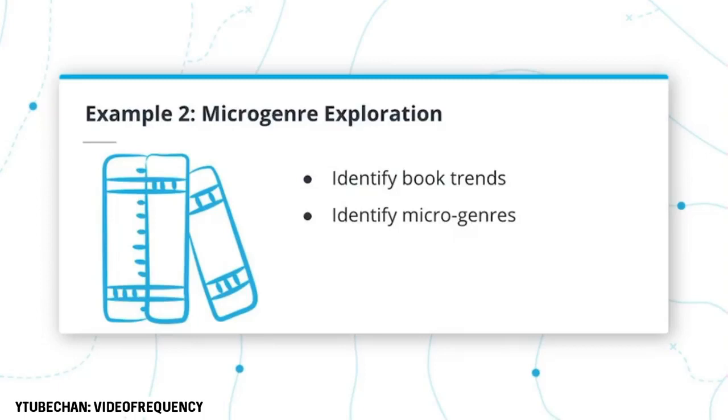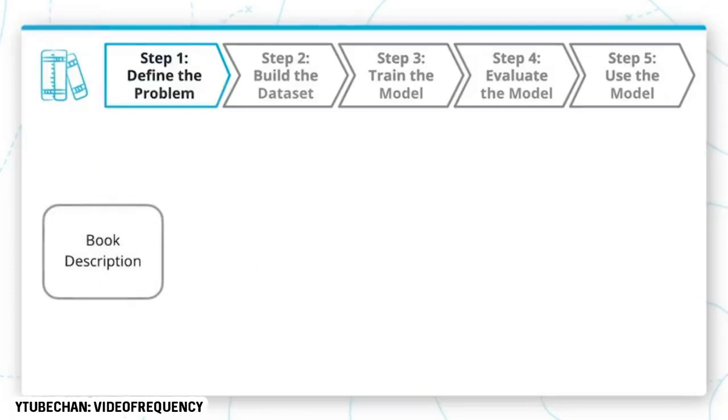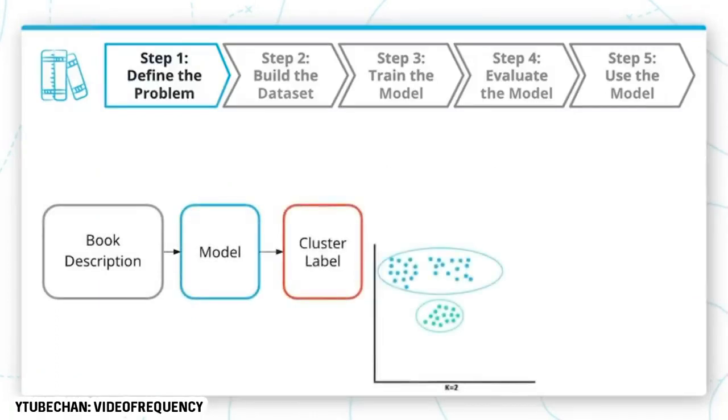You think you can use machine learning to explore whether books can be grouped together in this way. You anticipate that books with similar content use similar words on the back of the book. You think that macrogenres might be represented as groups of books whose description use very similar words.